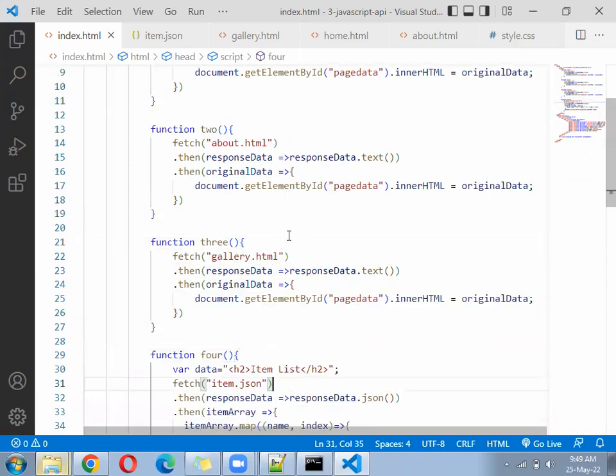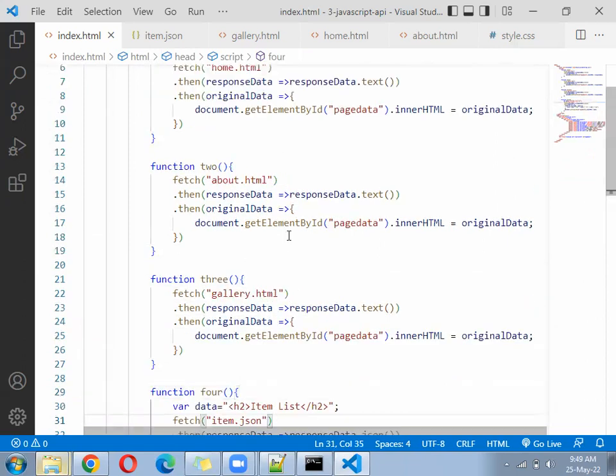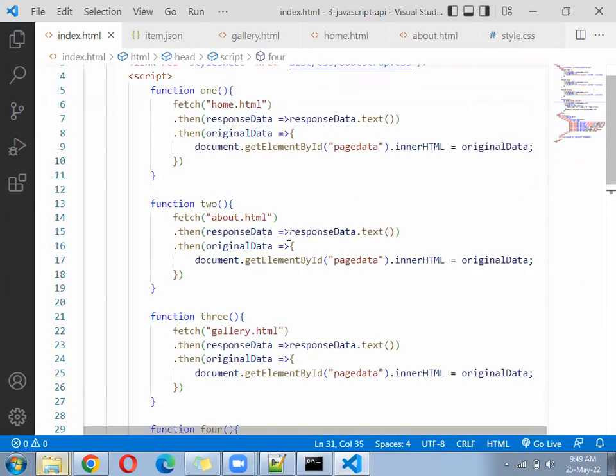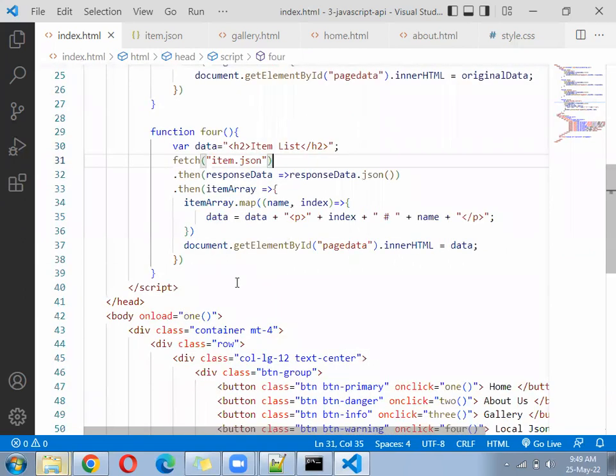Okay, so this data we have read from the local files. Do the right click, open with the browser, open in live server.